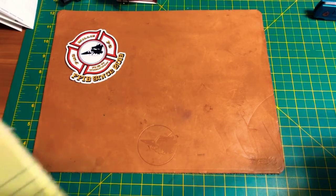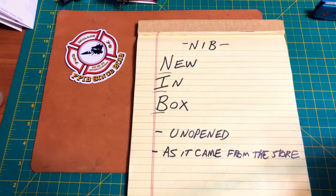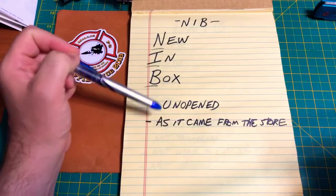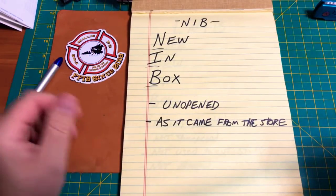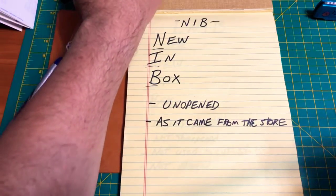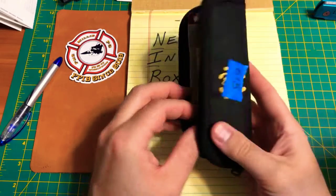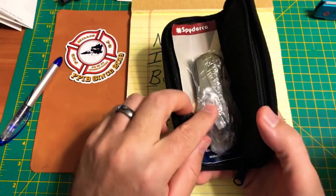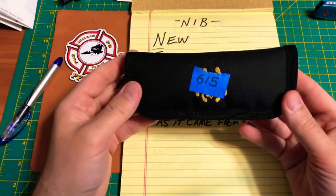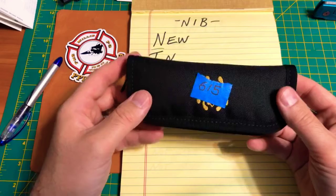So let's get started. The first condition is called new in box. Look at this, I made notes for you guys. I'm a hero. New in box, NIB. New in box means that the knife is unopened and it's as it came from the store. I have a lot of knives, and I have 2 knives in my possession that I would consider new in box. I have a Danger Pickle that has never been out of the plastic. I know it's number 615 because I kind of peeked through the plastic, but I've never opened it. This is new in box. So this knife is brand new as it came from the manufacturer. It's in box. This is a nylon shaped box. And since I've never played with it, I can call it NIB.